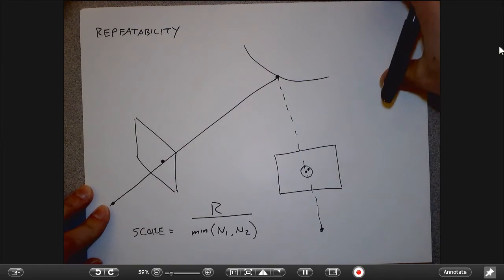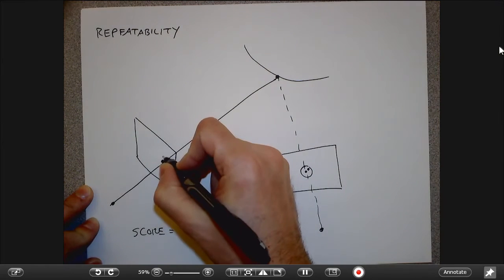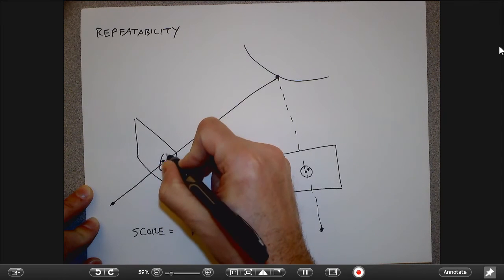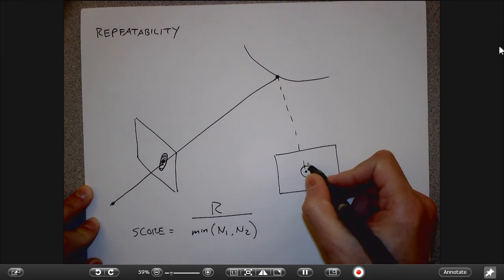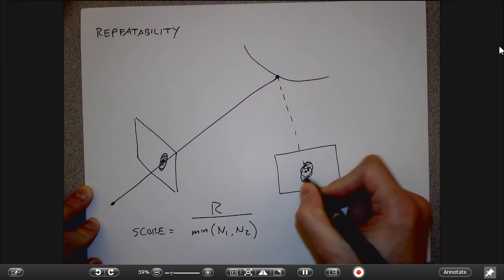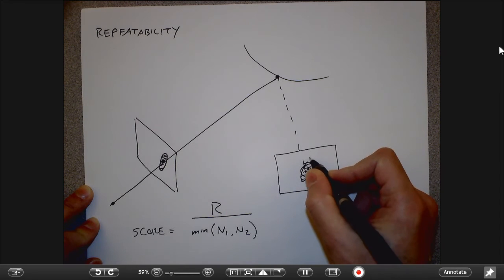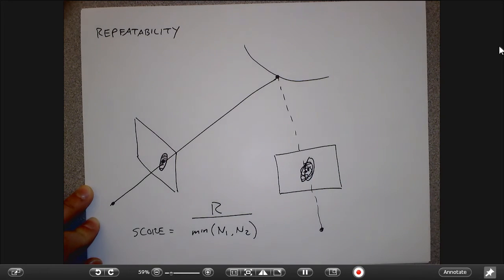It would be better to say, okay, let's say this guy was detected with this ellipse here. Instead of a circle, I can project what that ellipse should look like over here, and then I can ask myself, for this guy, if I detected him with some other ellipse, do those ellipses have sufficient overlap? If one ellipse is a lot bigger than the other, or if it's oriented differently, then even though the positions may match up, I probably would not call that a good detection, because I probably wouldn't be able to match it later.